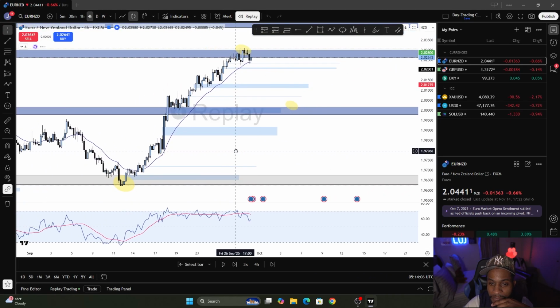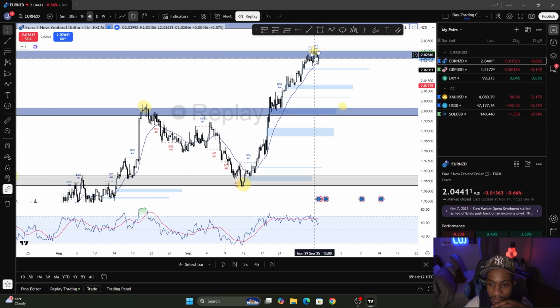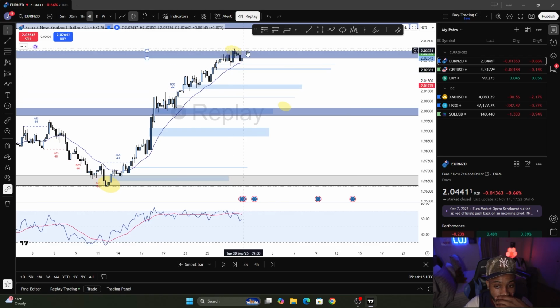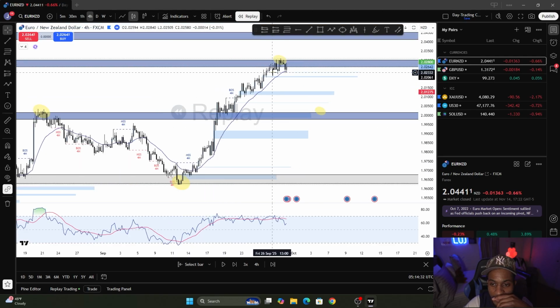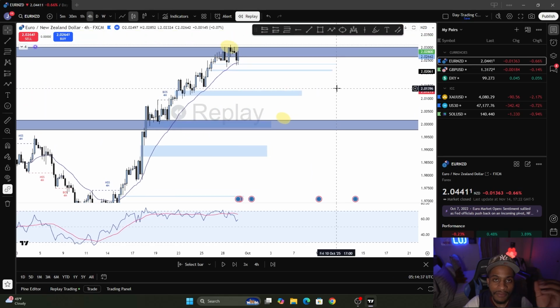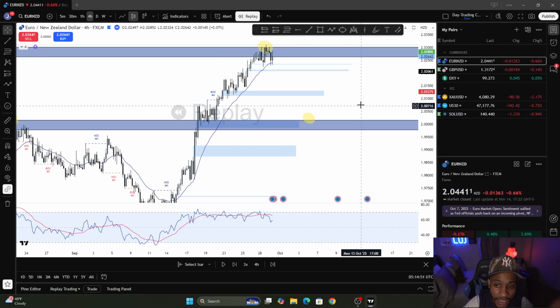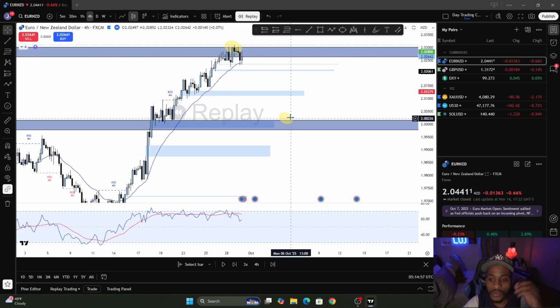So right here, we can see price made an impulsive move up. We broke previous highs, made that impulse up, so this is the new high right here. But once price makes that impulsive move up, based on my confirmations and what I'm looking for specifically, sometimes I can time when a correction is about to begin. That's why I have my RSI up here. I also use the Fibonacci as well, but I'm going to be breaking that down in another video. Today, I just want to show you guys the entry and how I'm able to get in a trade.